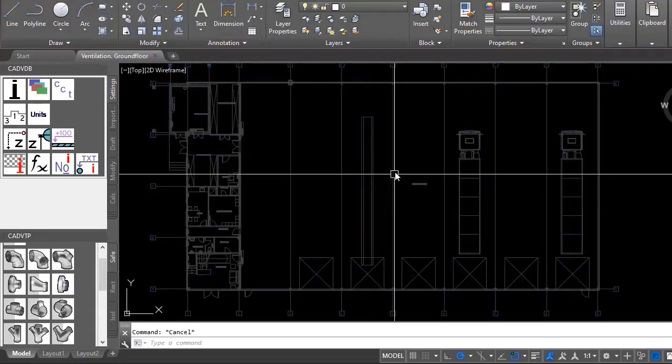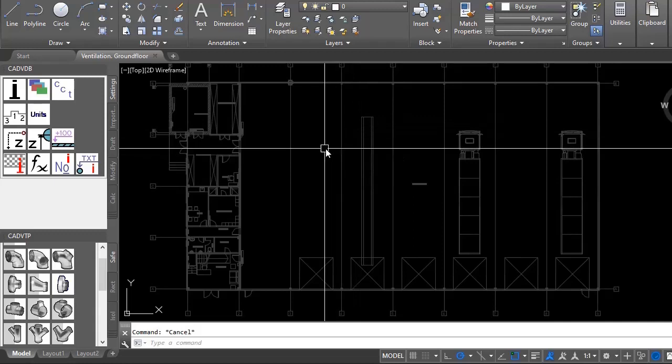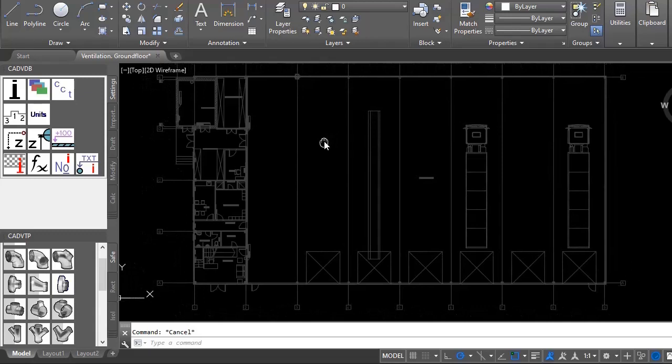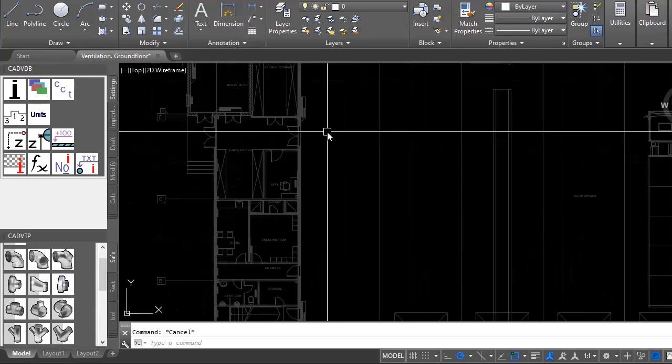The advantage of using external reference files is that if you have like 10 drawings in which you attached an external reference file, you only have to change the external reference file once, and it will update in all the 10 drawings that you have. It's a much more simplified way to work, and it helps us a lot in drafting.